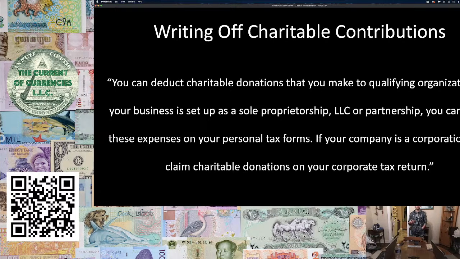For example, I'm trying to find charities in the Mercer County area and then start doing events that will benefit them so that I can have more write-offs at the end of the year for my own personal organization. And because a lot of my business is around community development, it makes it that much easier. And obviously I'll probably be able to write off a lot more because of that.